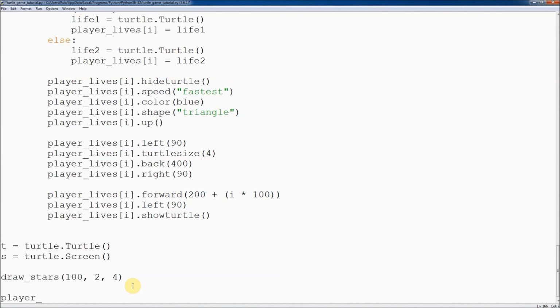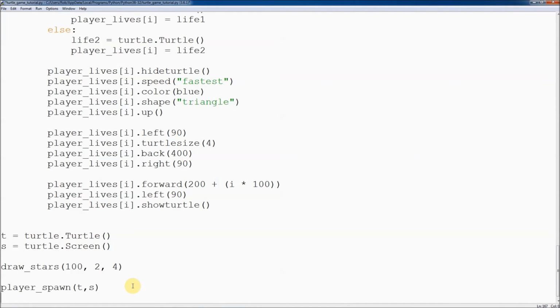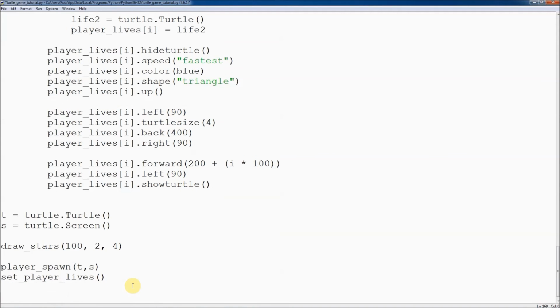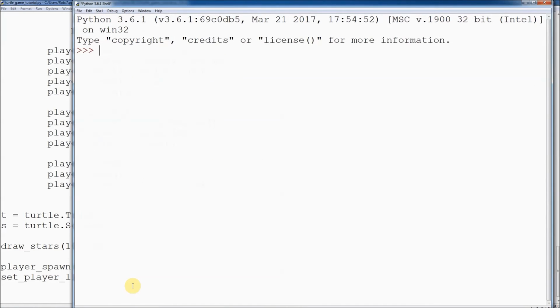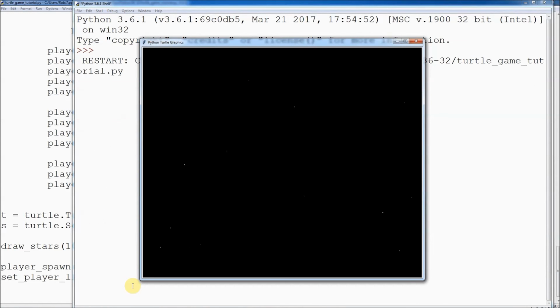Let's test the code we just wrote. Later on, we will move these two function calls into another function we will write to group all of the game initialization code together. Calling these two lines should result in you now seeing the player and the extra lives be positioned correctly onto your screen. If that doesn't happen, this means that you should check the console as an error was probably thrown and something was probably typed in incorrectly.